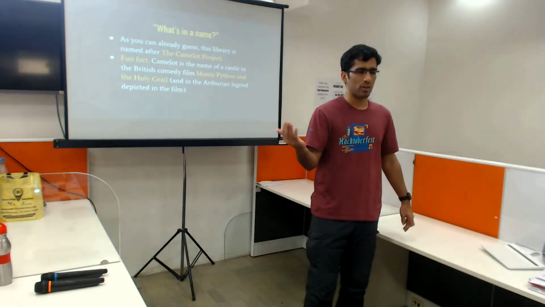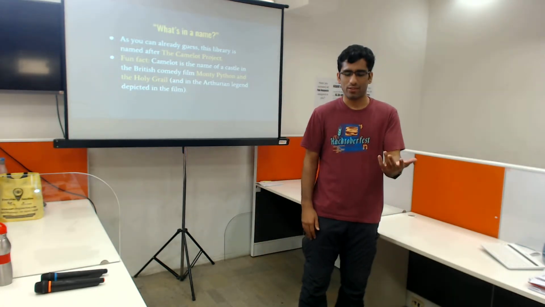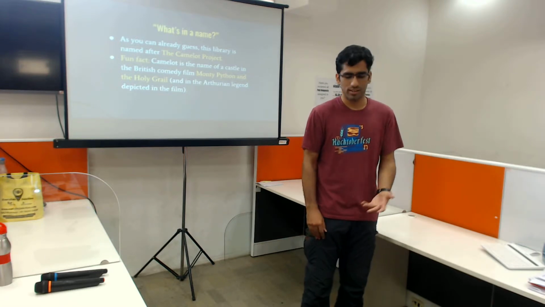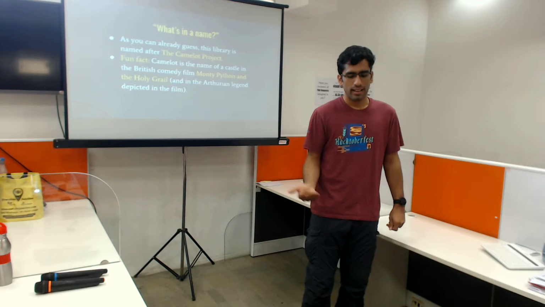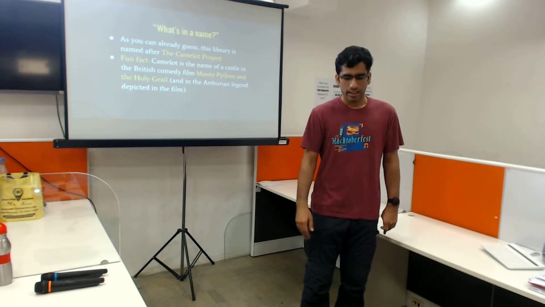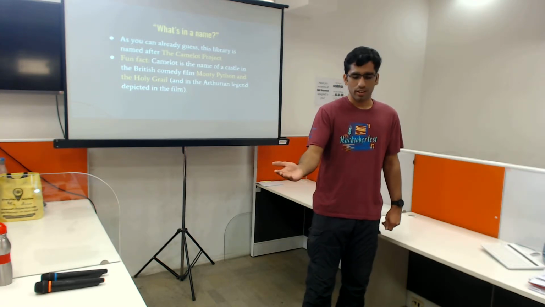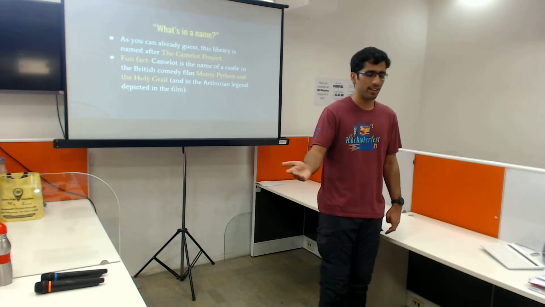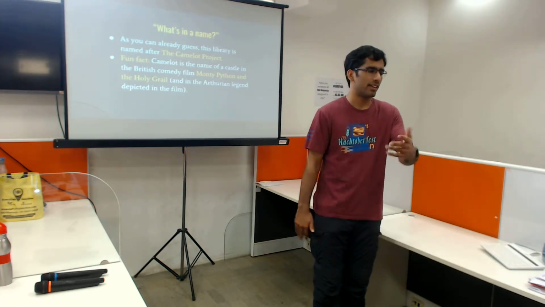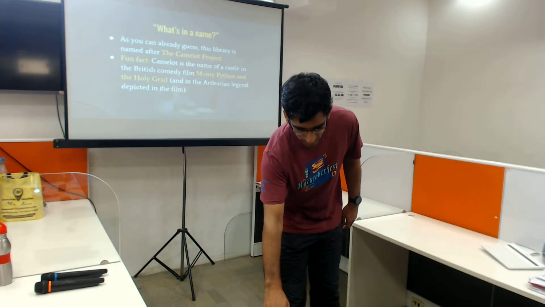So you guys would be wondering why name it Camelot. I showed you that initial memo. It was called the Camelot project, and I named it after that. And also a fun fact, Camelot is the name of a castle in the British comedy film Monty Python and the Holy Grail, in the Arthurian legend depicted in the film.